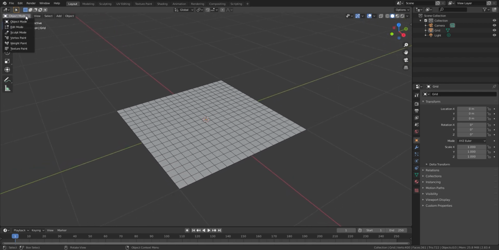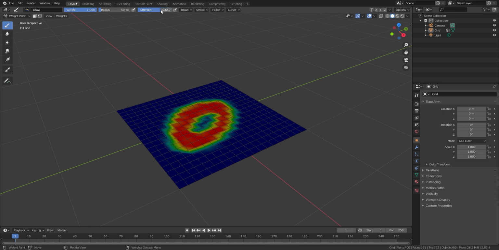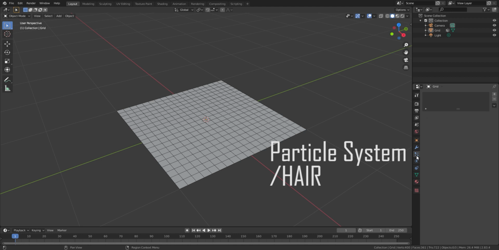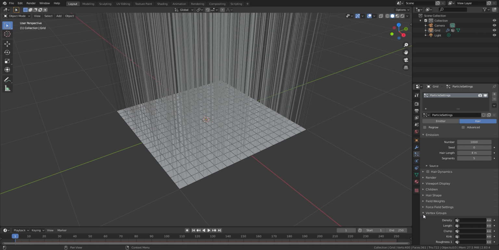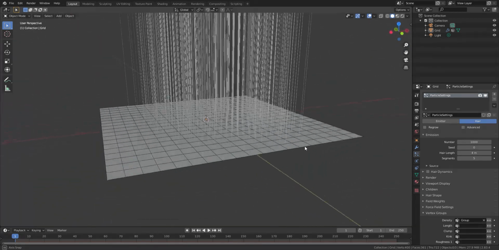Let's switch to weight paint mode and highlight it with red color where the clones are. Blue won't be visible here. We can set the color contrast also here. Now let's switch back to object mode. Despite it's not visible, the paint is still on it. At vertex groups, by clicking on density, we can choose the self-created weight group. Now we can see that the hair grows only from where we have painted before.